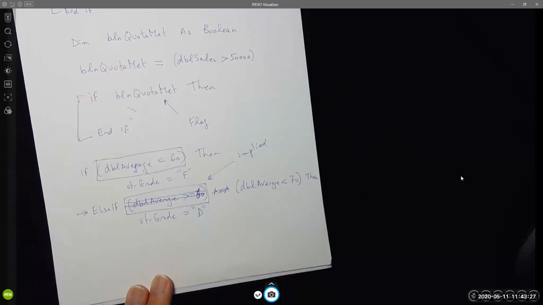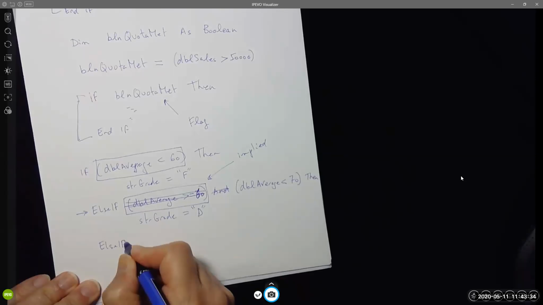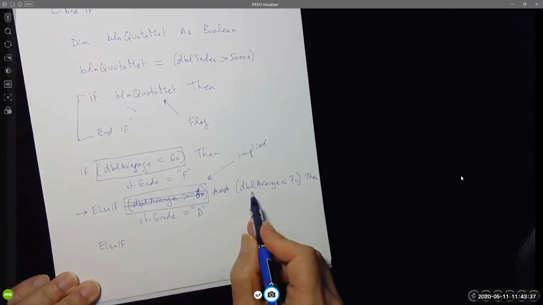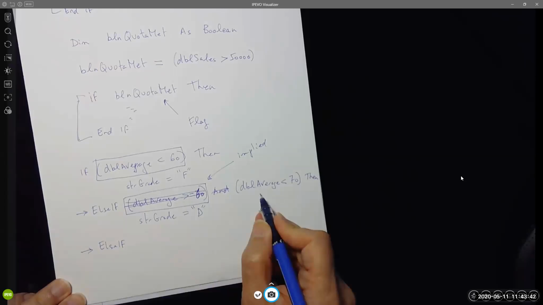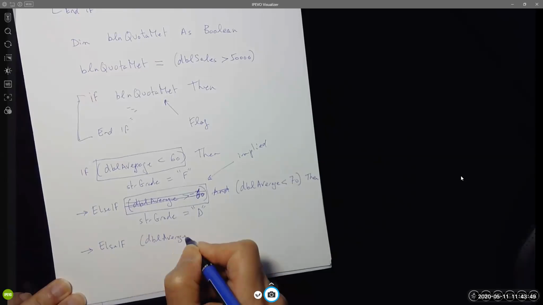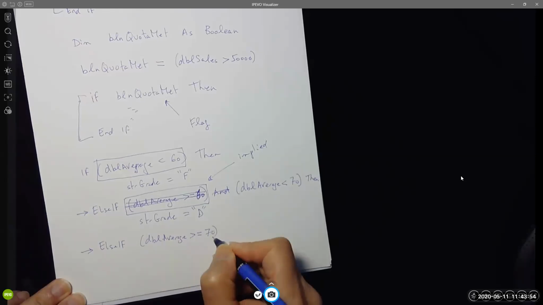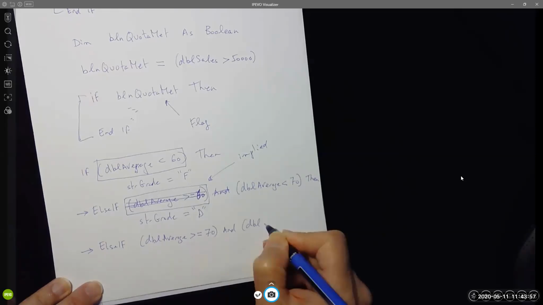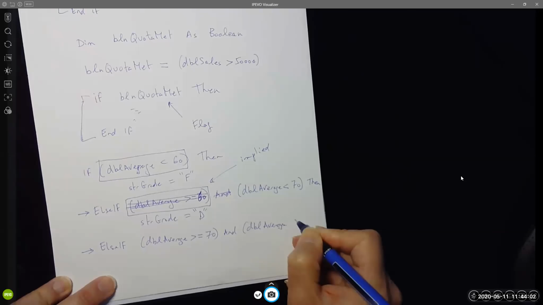Okay, same thing. If you go to the else if in here, this condition is false, which gives you an implied thing: dblAverage greater or equal to 70, and dblAverage less than 80.